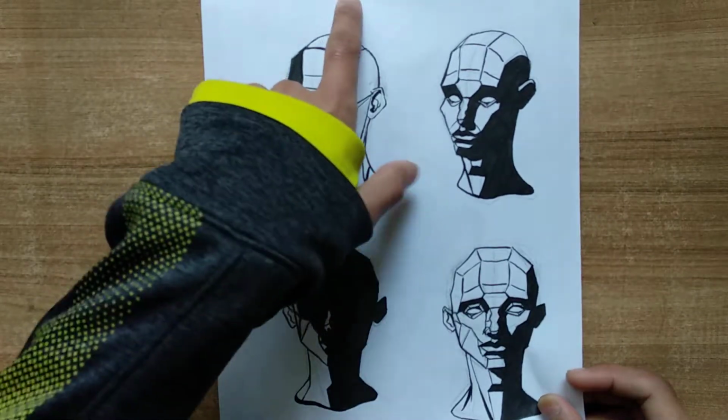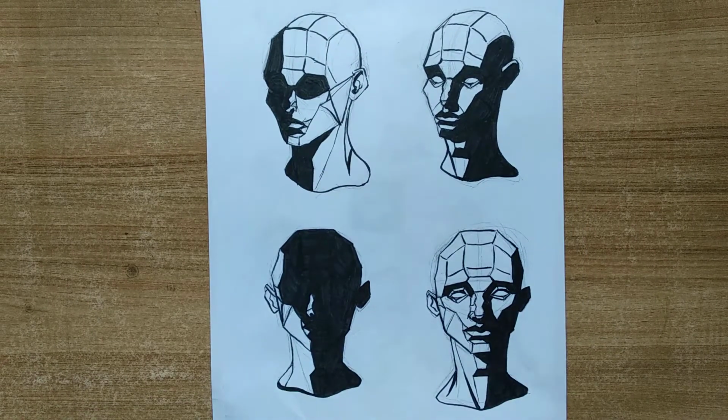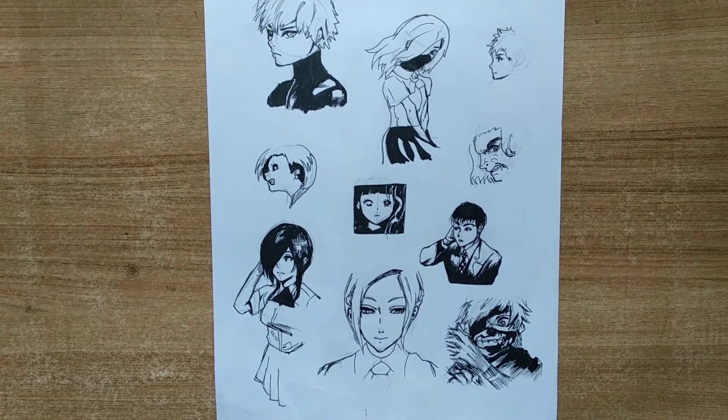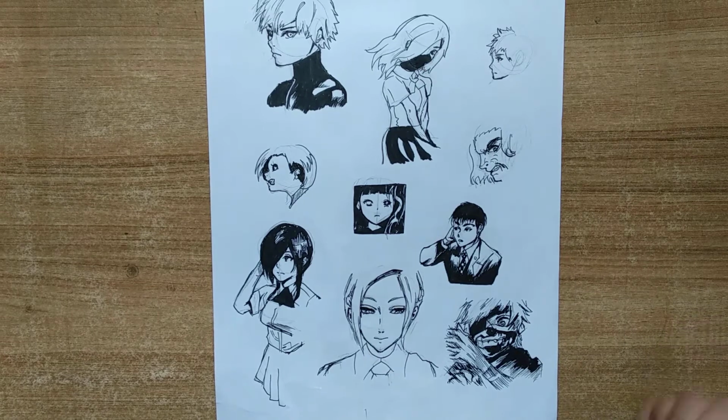Oh right, that's the final one I do because I got bored of these, but I think I can do Asaro heads without looking now. So after this I am gonna go straight into manga studies because I want to improve and find some sort of an art style.